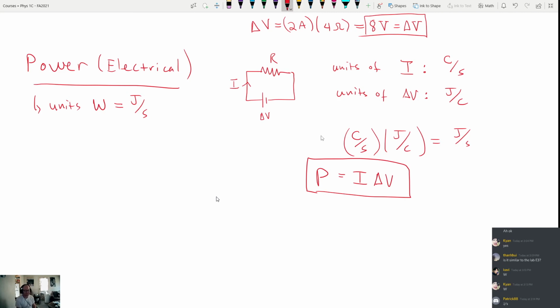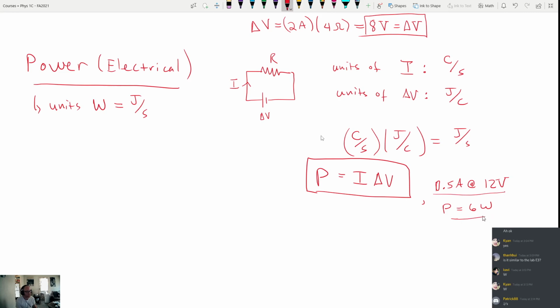Different chargers are going to say different things, but let's say that you look at your cell phone charger and you notice on the back of it that it says that it's rated for a current of like 0.5 amps, and then it says at maybe like 12 volts or something like that. Well, that means that if you multiply those two numbers together, you get a power equal to 6 watts, right? 6 watts.